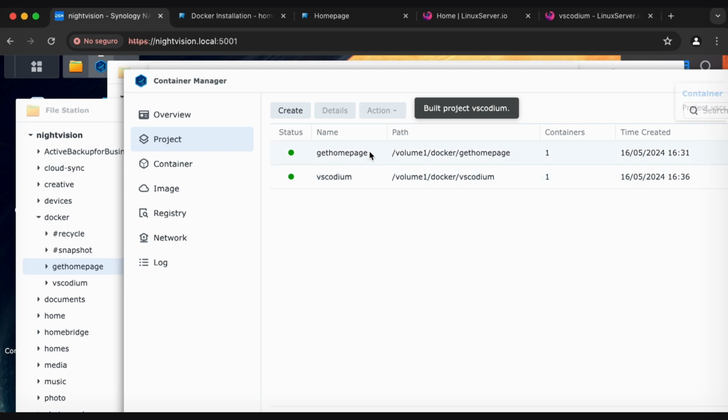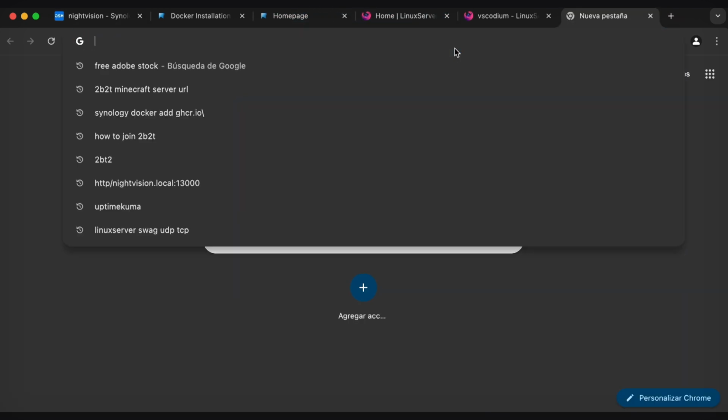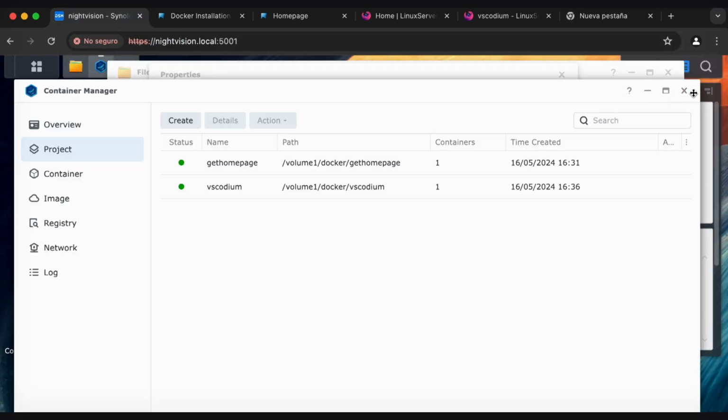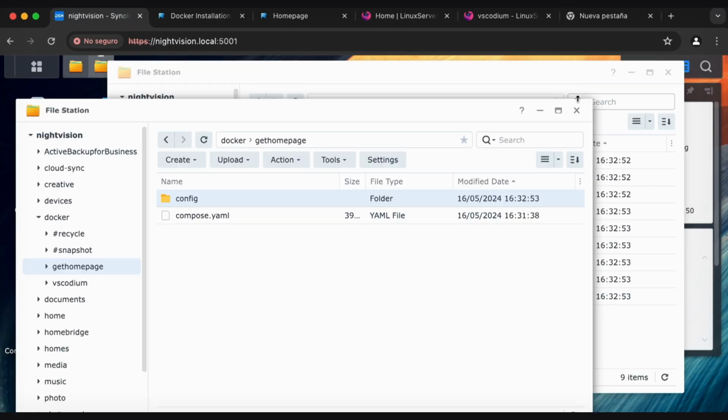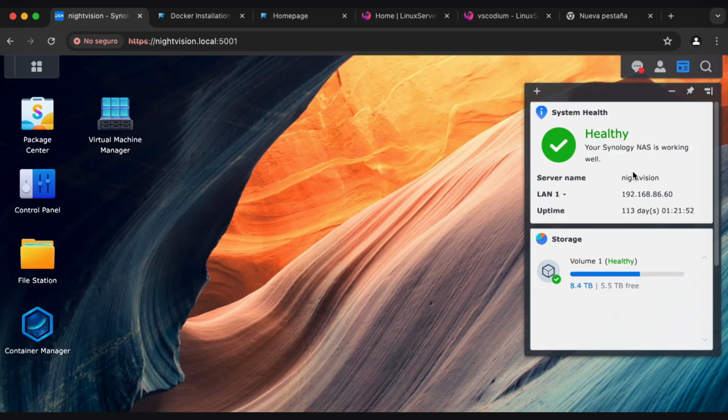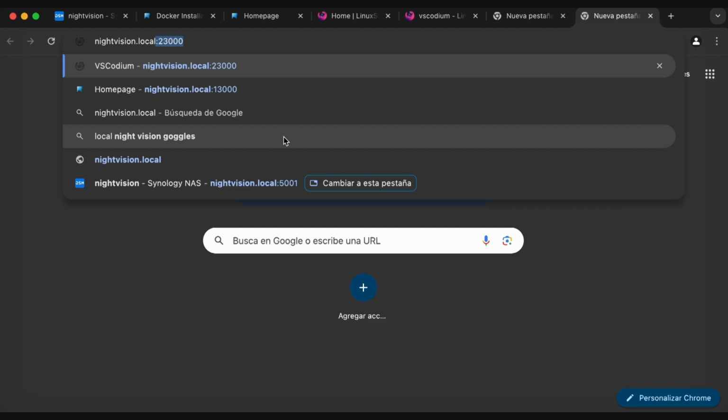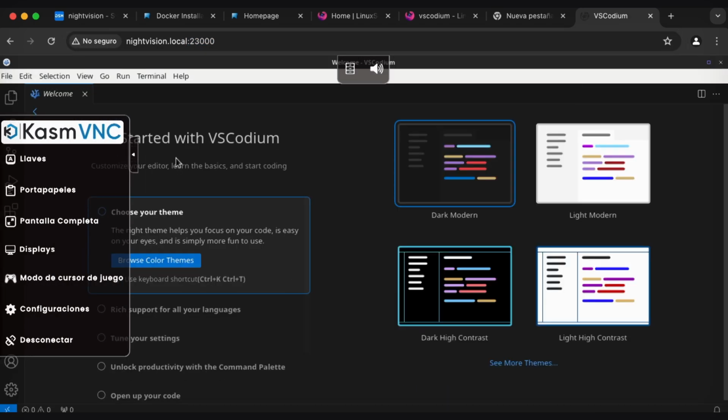And then we're going to do the same thing. So we set port 23000, so I can just go to, actually, I don't have to use my IP address. I can also use, if you click under widgets, you can use, let me exit out of all this stuff. You can actually use the name of your Synology NAS.local. So I can type in nightvision.local:23000 and I am in.